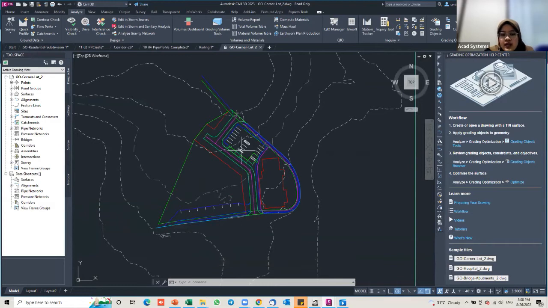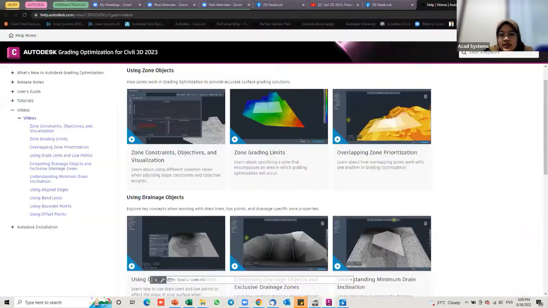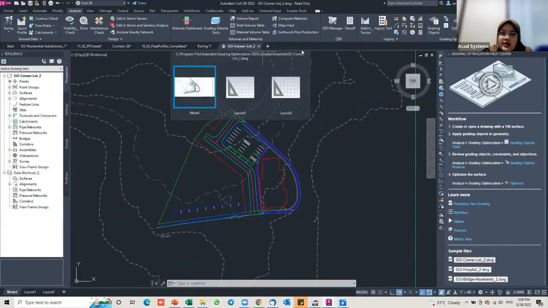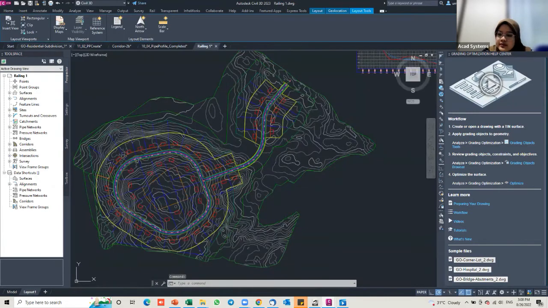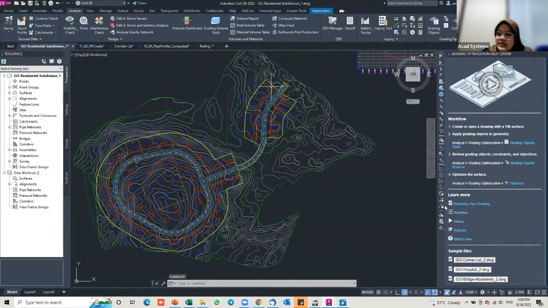For now, it's just read only. It's okay. You can save it on your PC, laptop or desktop, and it will let you edit it. This one is just for reading, so you can save it and do the editing after you save it. Okay, I'm going to close that first. Back to this one. That is for the help center.